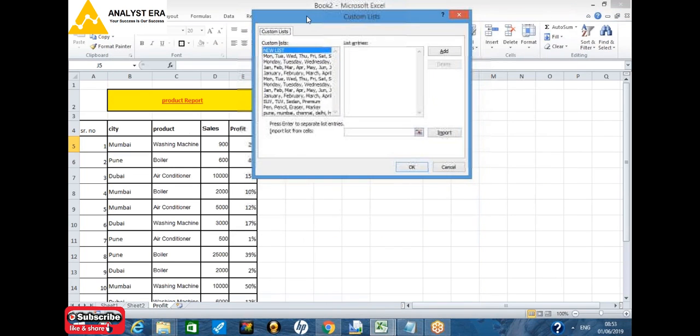Now you will not see all of these in your Excel sheet because you have not created any custom lists. I have already created many custom lists, so I can see all these here. I want to add elements in my list. It's like I am going to a grocery shop and I get a cart, isn't it?